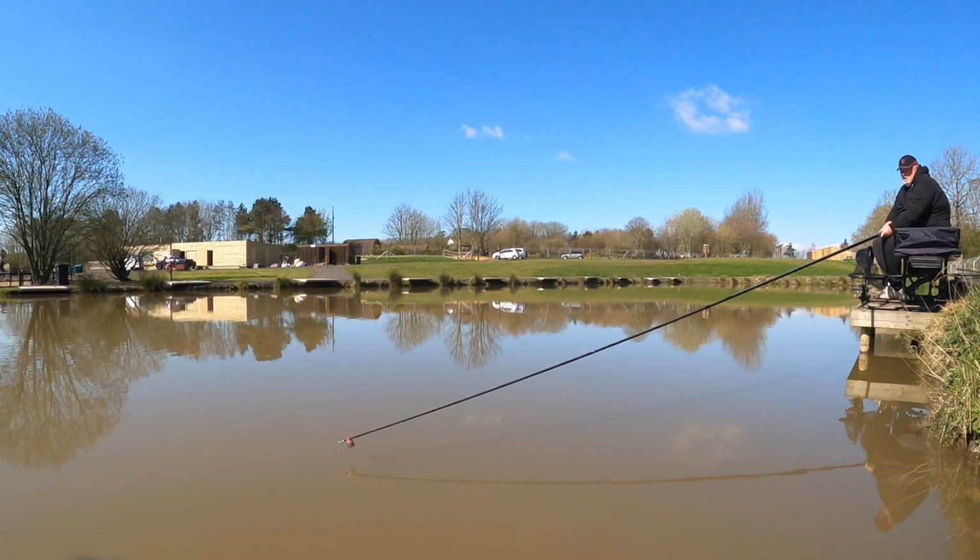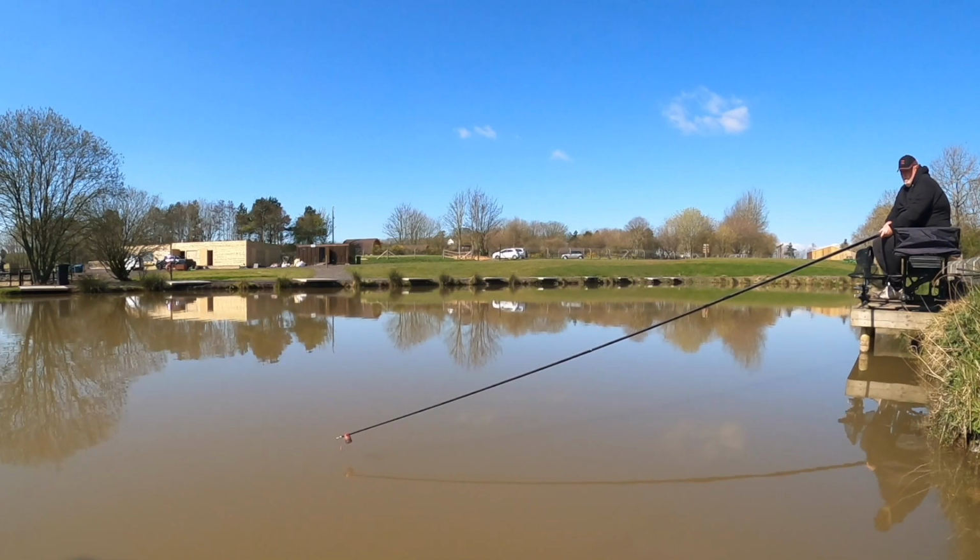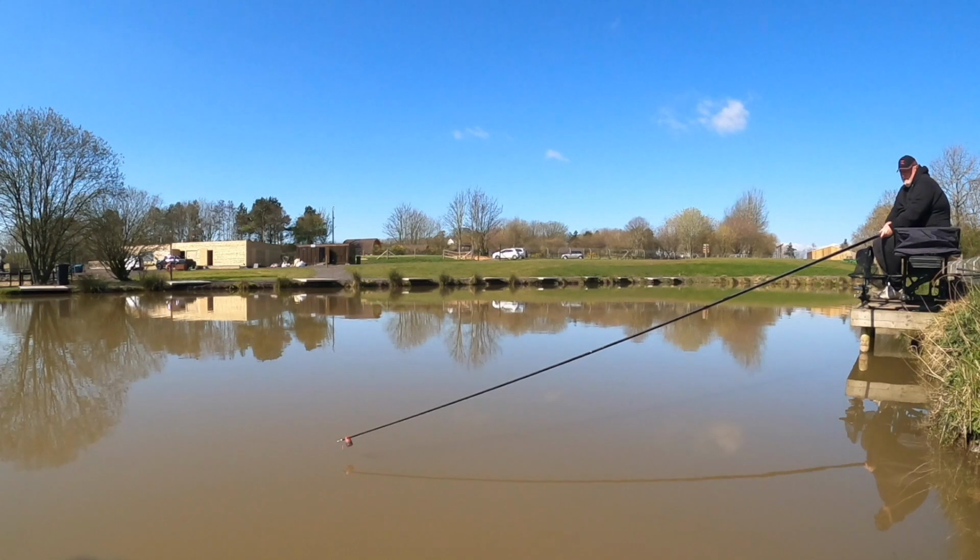Right, so we're set there. The reason I sneak them pellets in is if I tap them from a height, just wait for that train to go past. If I tap them from a height, what basically happens is the noise of them pellets, because there's so many fish in here, they'll probably look up and come straight at them pellets, and I don't want to get any liners. I'm fishing in 3 foot of water, so I basically do not want any liners. So I'll have the trap set, no lifting and dropping. I've tapped in 6 4mm pellets, and we're just going to sit.